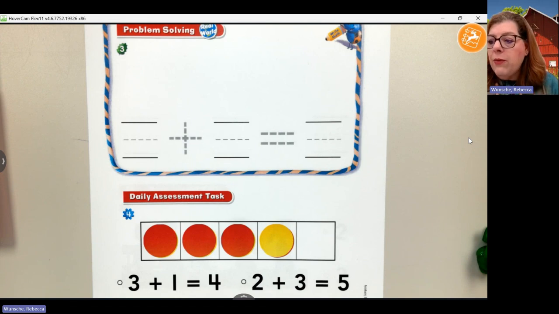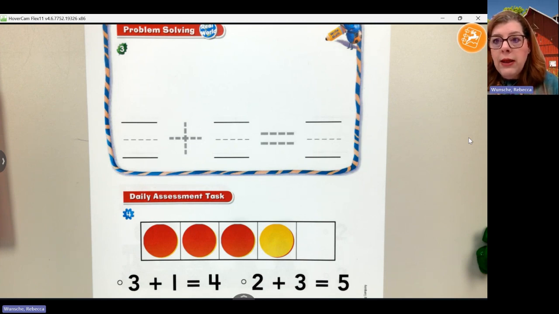Kindergarten is the first place where we actually begin the process of addition and subtraction. And so our joining and separating problems, while they may seem very simple, are the basis for students learning the act of joining and making a sum that is greater than the parts, and the act of separating, taking a whole and breaking it into parts. So that's what we really want to emphasize when we're talking about joining and separating for our kindergarten students.